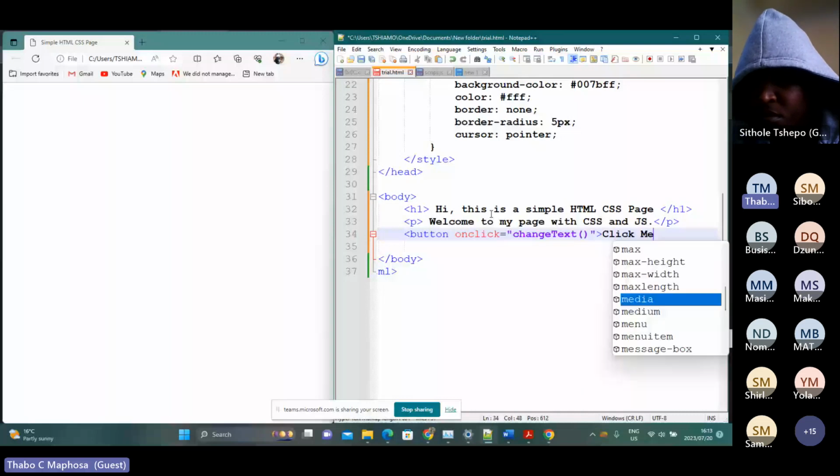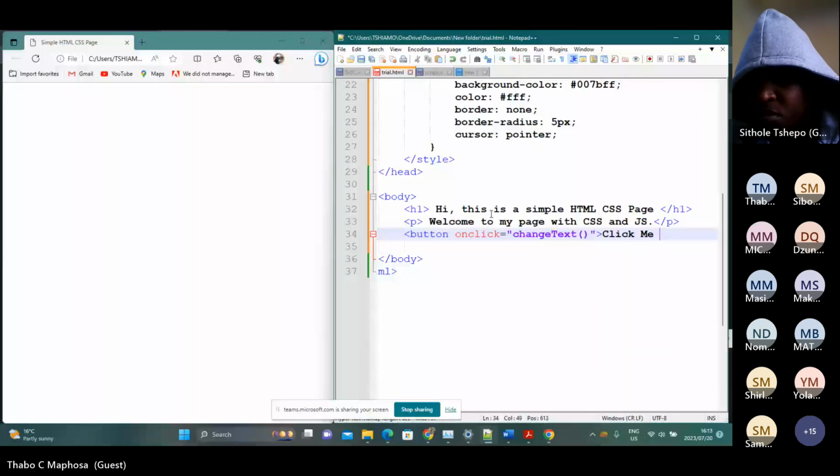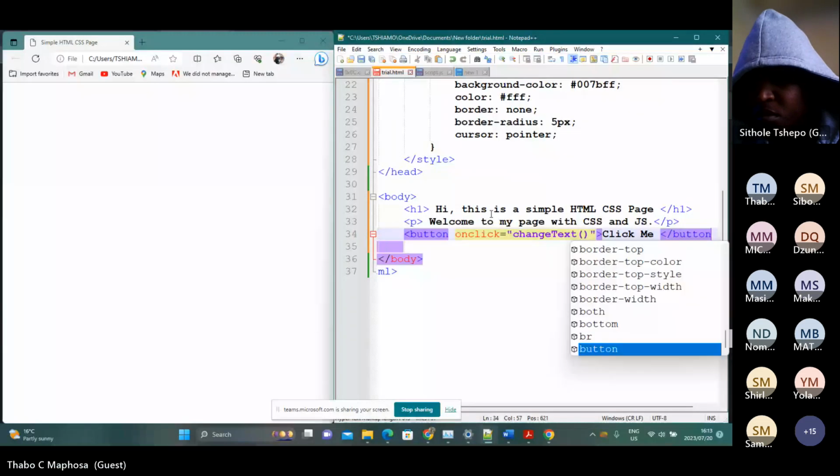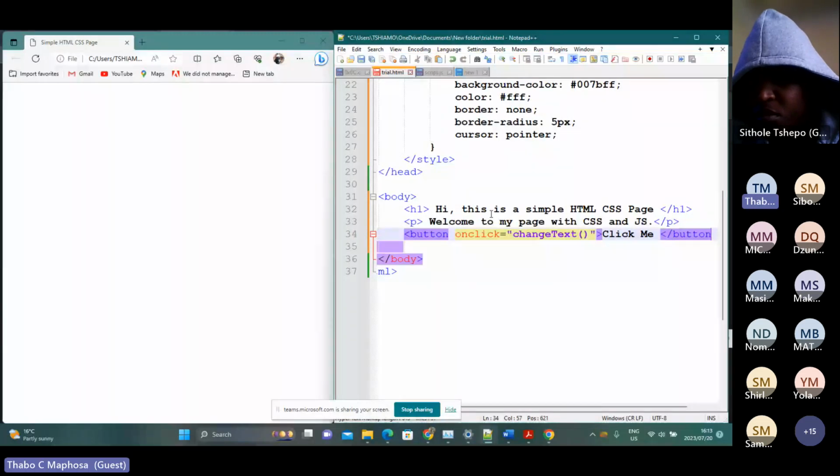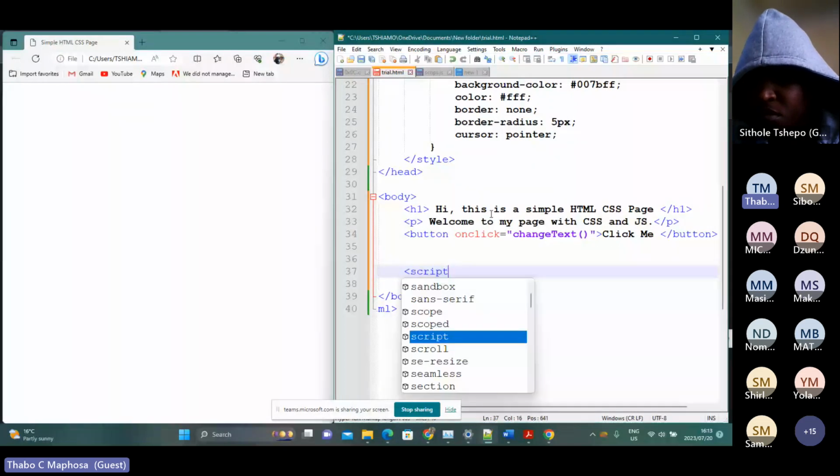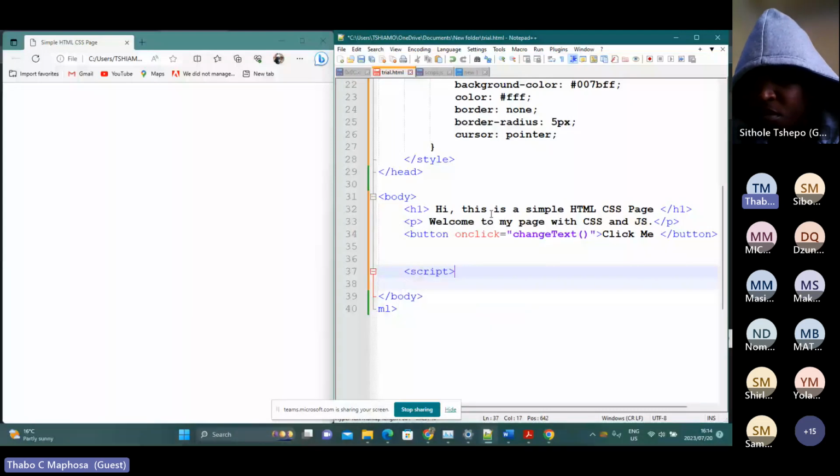And then I close this button. Like that. And then now I think I'm done. Now I need my JavaScript. So notice here, I'm simply doing in-page scripting, unlike what I was doing before, where I was doing external scripting. Now literally I'm doing inline scripting.